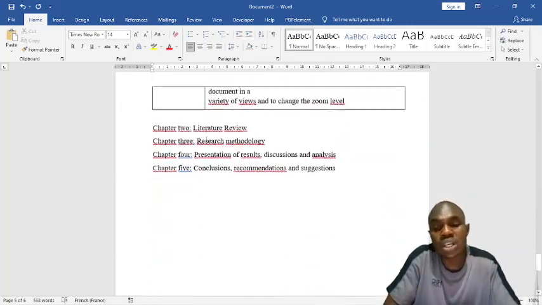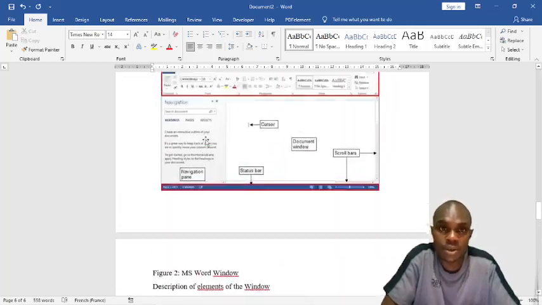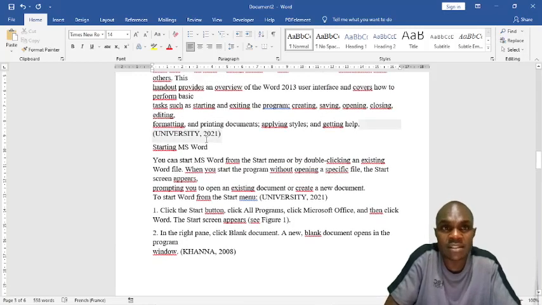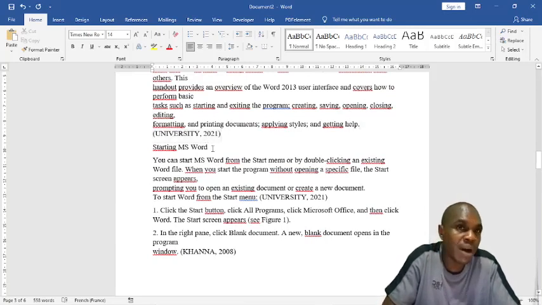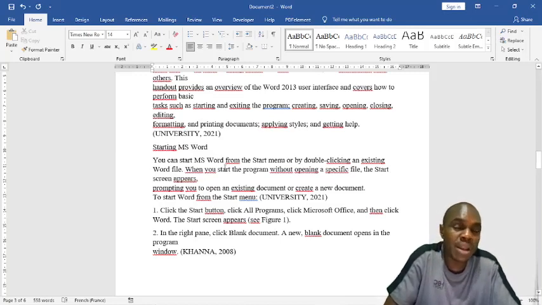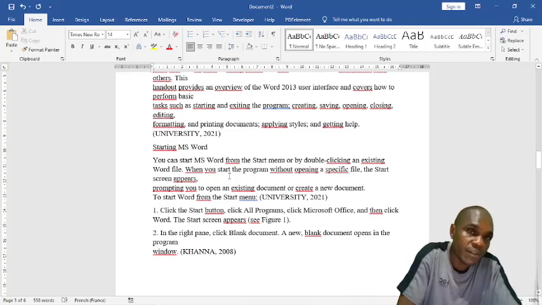We're going to see how to give captions to these tables. We're also going to see how to give captions to these figures. Then we're also going to see how to differentiate our headings from our subheadings, and further, how to differentiate our subheadings and our headings from the body of our text. This we are going to do using styles. Styles will permit you to easily format the text in your document without highlighting the text. This is because once you have applied styles, it's going to permit you to control some functions in your document. Let's go ahead and see how to pull this off.